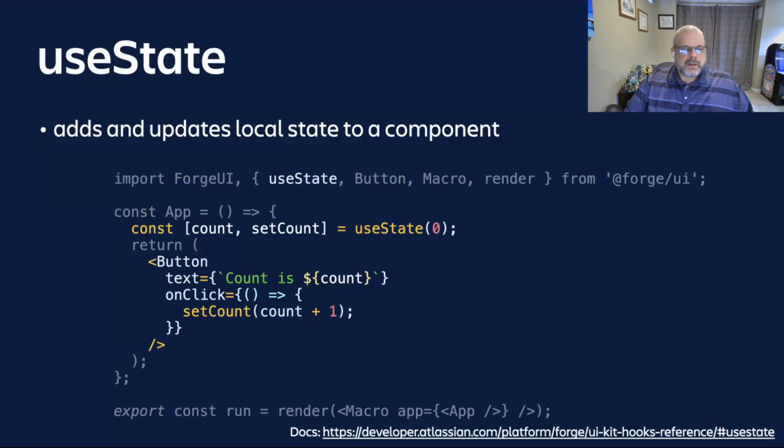So if we look at the rendered component button here, we can see the text is saying count is the variable count. So we're using a template literal here, and count is the variable that gets assigned from useState. And then we have an on-click event, and we have a function that's just calling setCount, and we're incrementing count by 1. So here we can say every time we click the button, count should be incremented because we're grabbing the count value, and then we're also using the state hook function to increment that value. So in our app, we're just going to use the value. We're not going to use the function to update the state because we're only going to be doing it once.